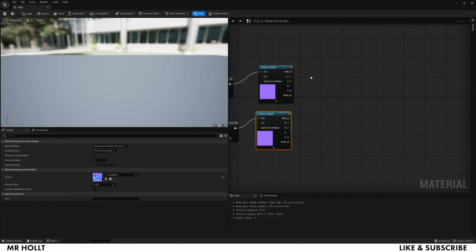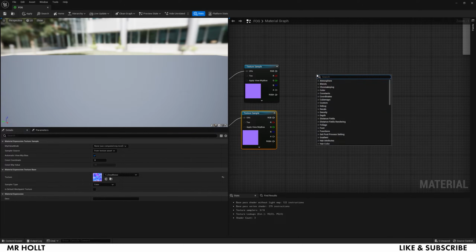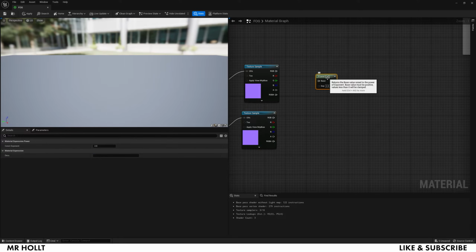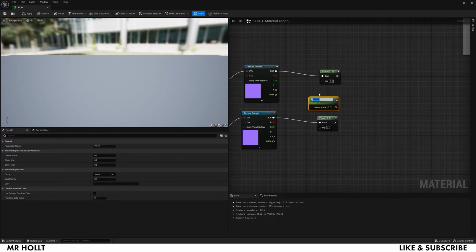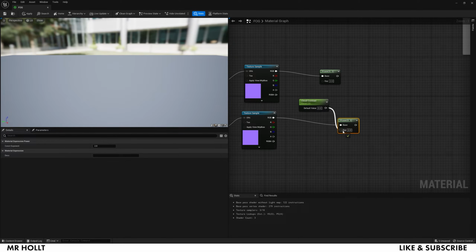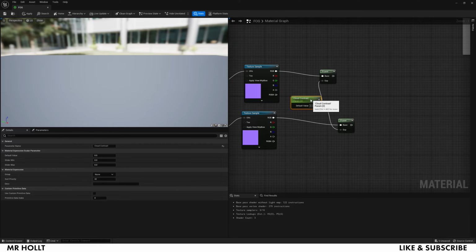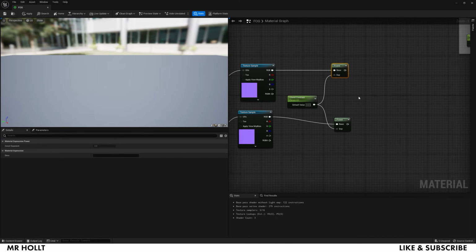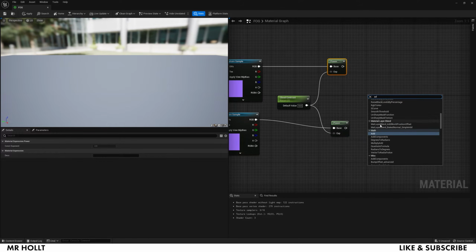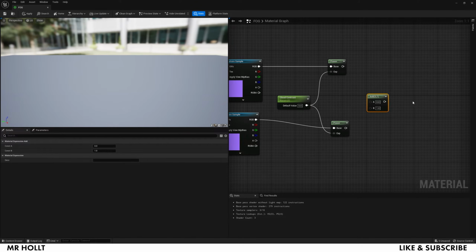So bring both of those textures in, duplicate it, and then add the multiply to both. Add 2 power nodes. And then we're gonna do another S click for a cloud contrast, and we're gonna plug both those into the exponent. Cool. Let's do an add node and a multiply node.